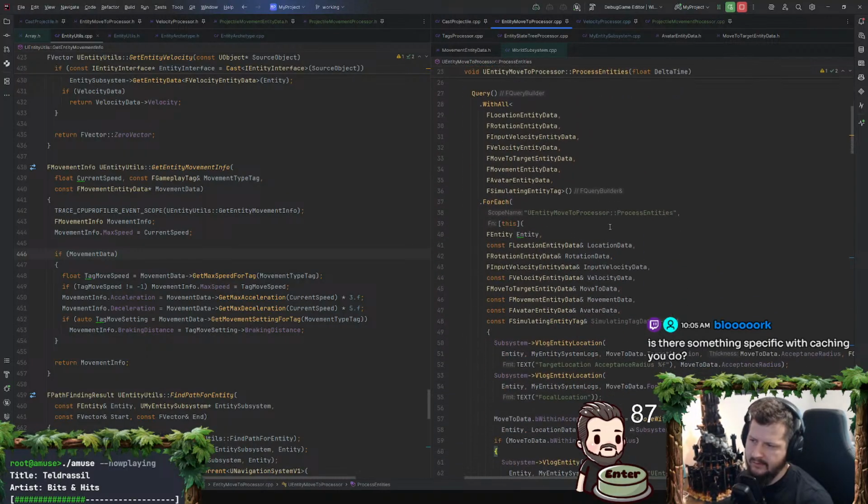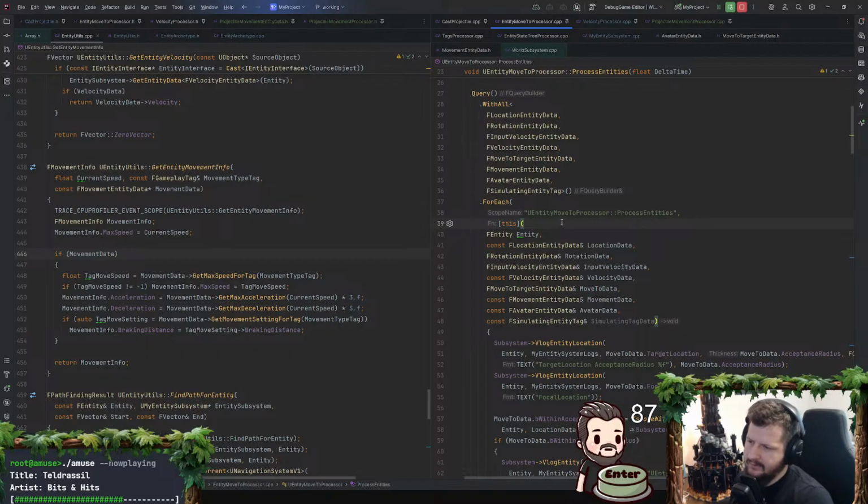The ECS system I have, I started with component pools, which is the easier approach. Basically just arrays, right? But each array was a different length because it wasn't stored per archetype. An archetype being a specific configuration of entity data.